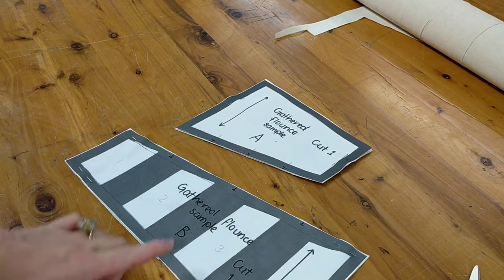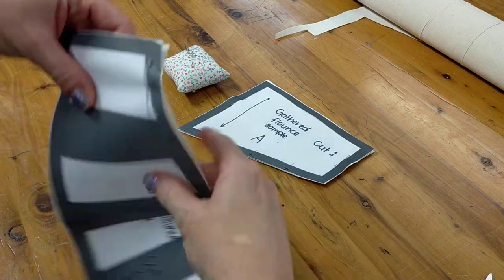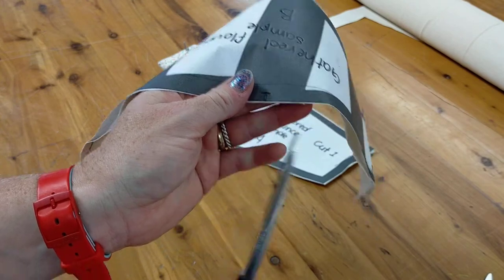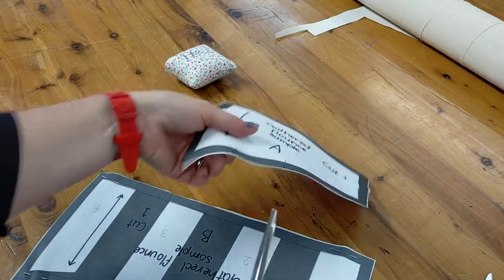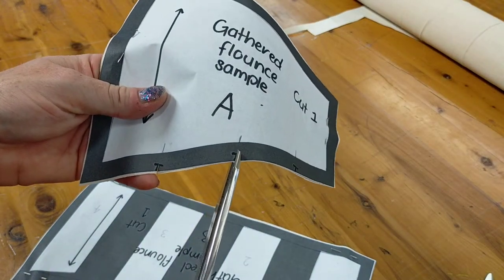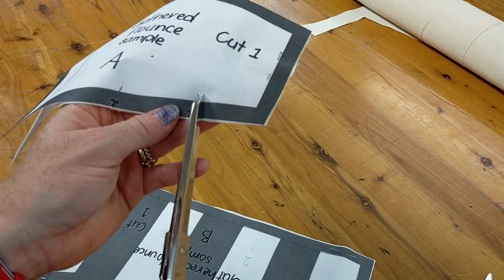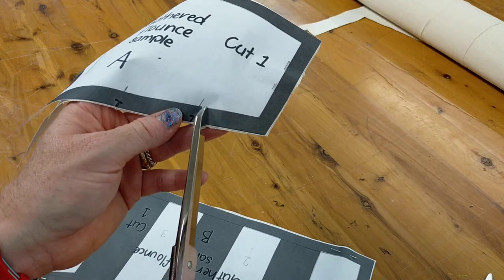So now we're going to start with our hem finish on this. Before we do our hem finish, we have to make sure we snip into our notches as well. So just snip the length of the T with the tip of the scissors. If you cut too far, you can cause a hole in the seam. Because this dark section here on the photocopy is our seam allowance. If we cut too far through that and created a seam along here, we would have a hole in this section.